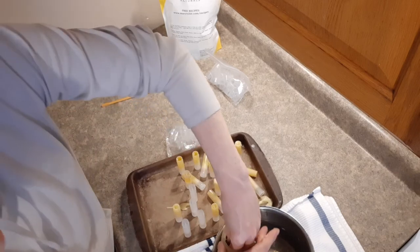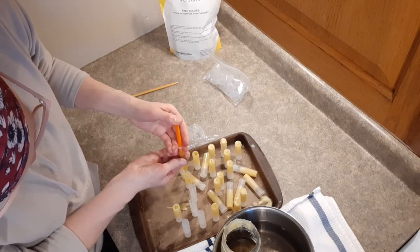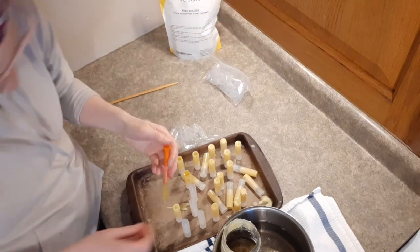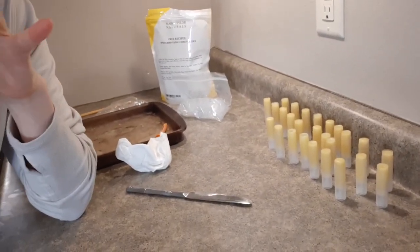There's probably a better process for this — I feel like I've seen trays that hold the chapstick holders. I guess I've always thought, well why would you need one? But I'm living proof that perhaps those trays would be a good idea. I decided to do away with using the tray because I figured I could bump it and that would potentially shift things again. So I'm going to go ahead and get the rest of these filled up. I can already tell this is going to be plenty for us for the next year. So far I have 26 tubes. I'm just reheating the last little bit of liquid plus the stuff I scraped off the pan that spilled.